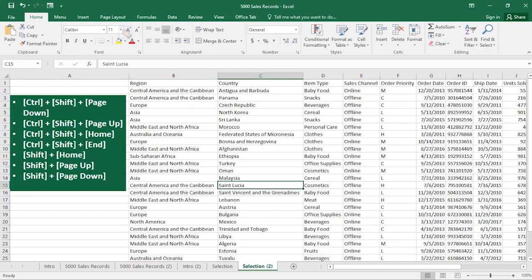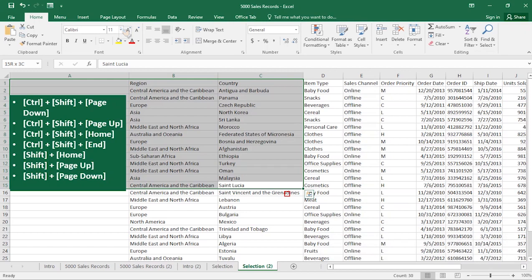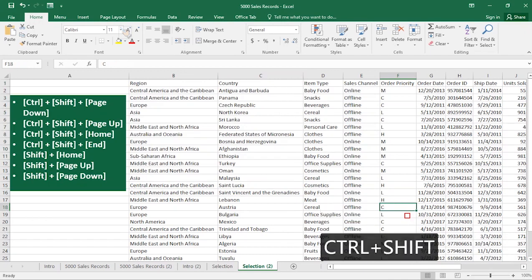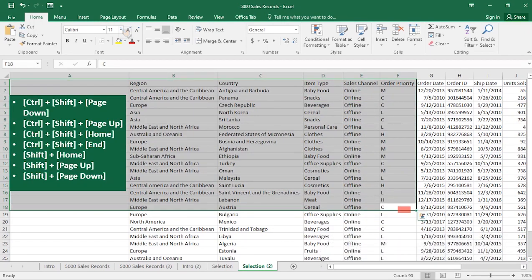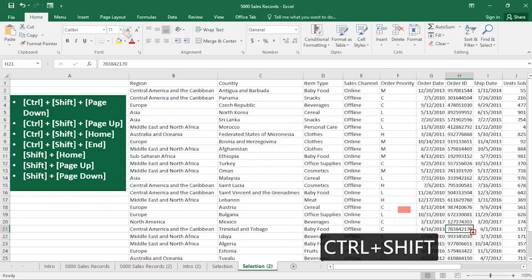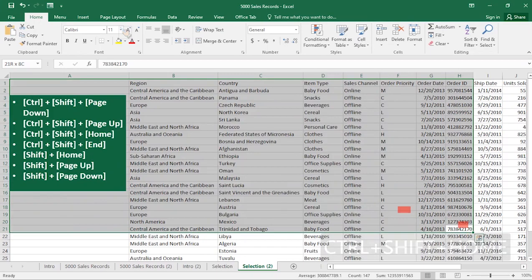The next set of Excel keyboard selection shortcut keys that we're looking at is Control Shift and the Home key. From my active cell, if I hold down Control Shift and the Home key, notice what happened. From my active cell to the beginning of my worksheet, all the data is selected. Watch what happens. Control Shift Home key, from my active cell to the beginning of my worksheet, all the data is selected. This is super amazing. Control Shift Home key does wonders.